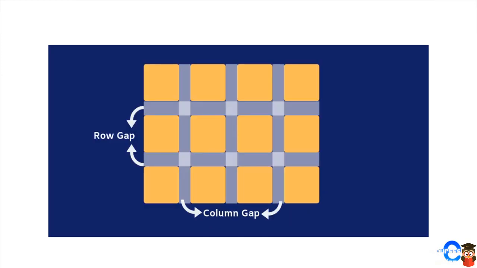If you noticed, there is a space between rows and columns. The gap between rows is called row gap and the space between columns is called column gap. The grid layout gives us control to change the value for both row and column gap. And as the name suggests, the name of the property is row gap, column gap, or if you want to give same value to both, you could use grid gap.